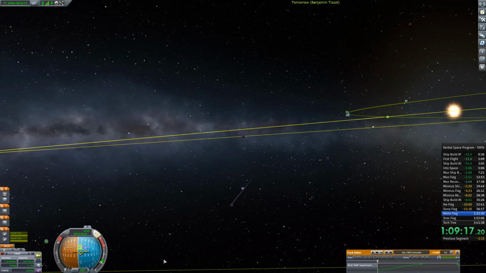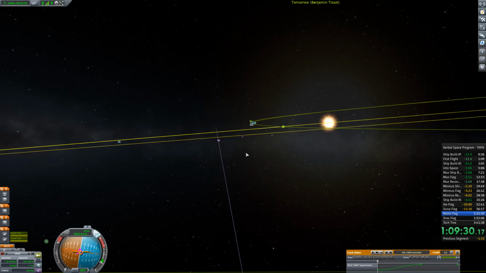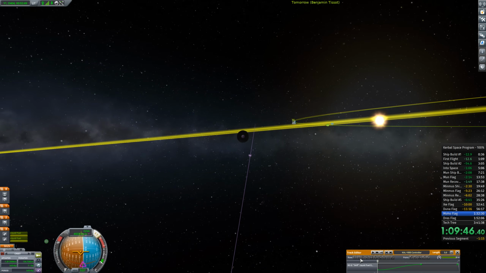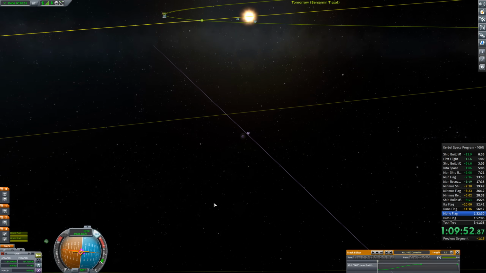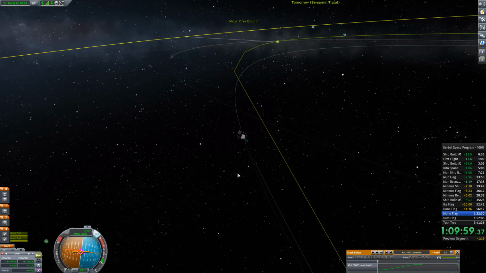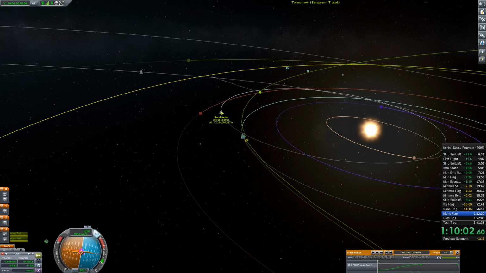So it looks like we need to do normal burn. We'll try to clean it up a little bit more. Wrong way. Normal here. And we'll fix that later. So now we want to get back to Jeb, who is on his way into Moho.